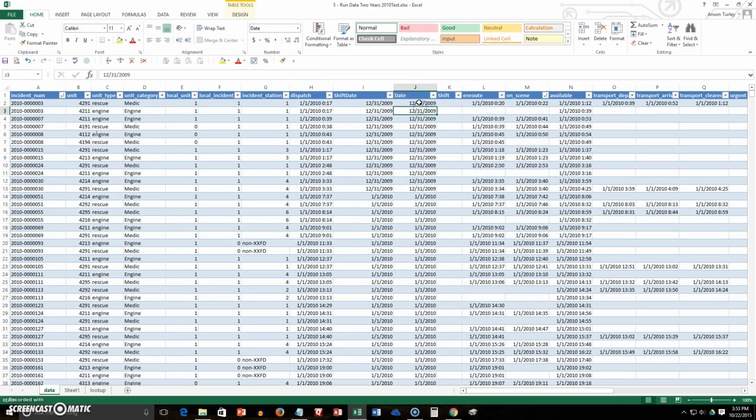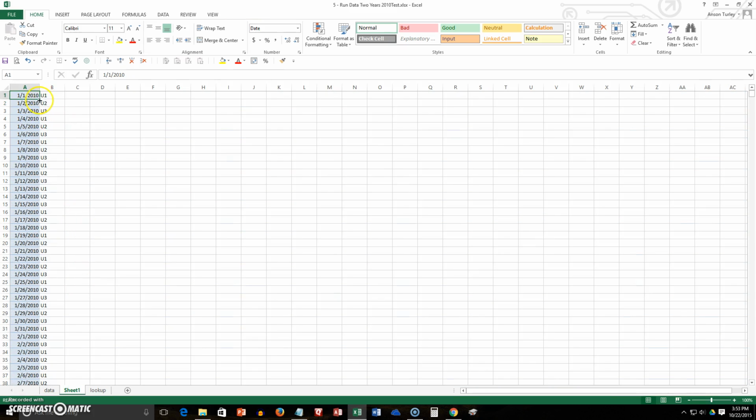Okay, now what we do is you have to create a calendar, a shift calendar. So in this sheet we've created this calendar with our units because we're going to use VLOOKUP. So this is the calendar with our units, and I've named this calendar shift, the whole array, because it's a lot easier to deal with if you name the array. So the array is shift.